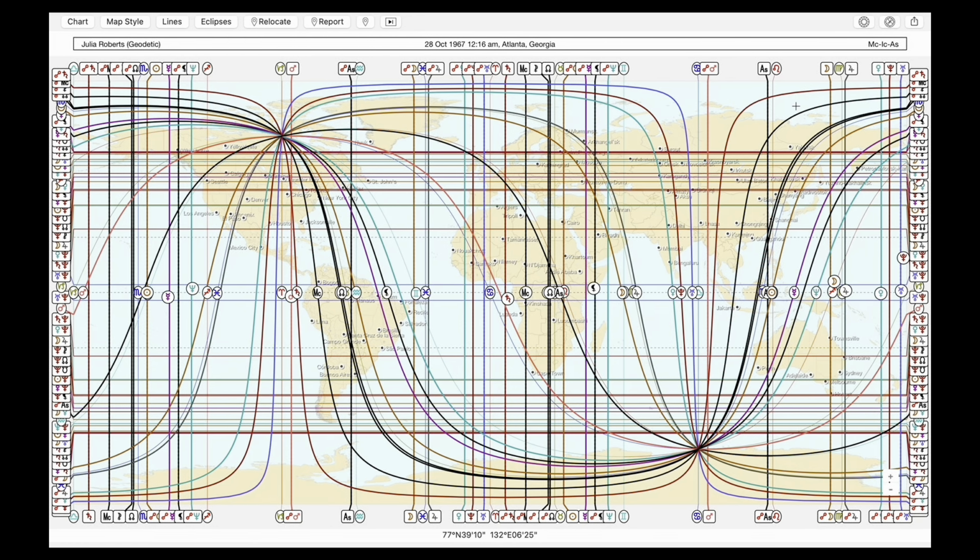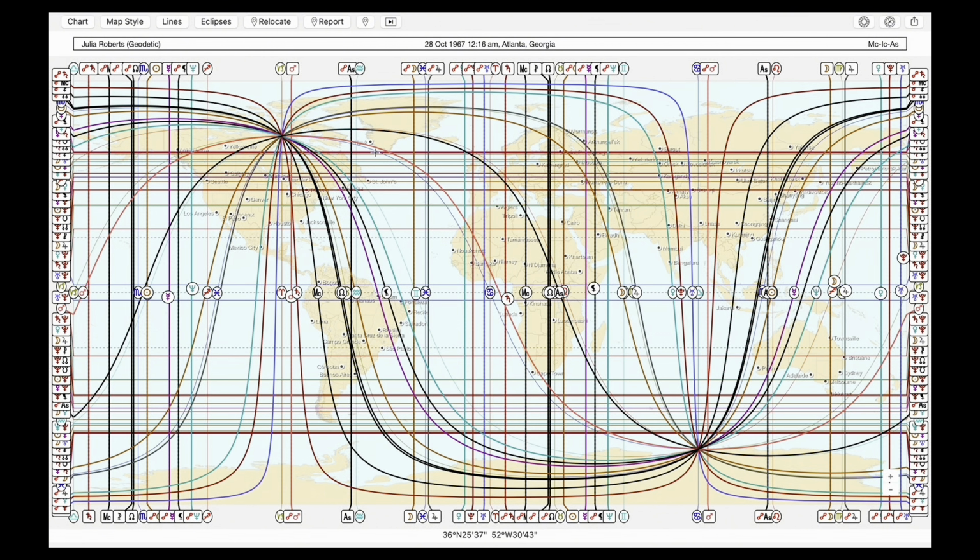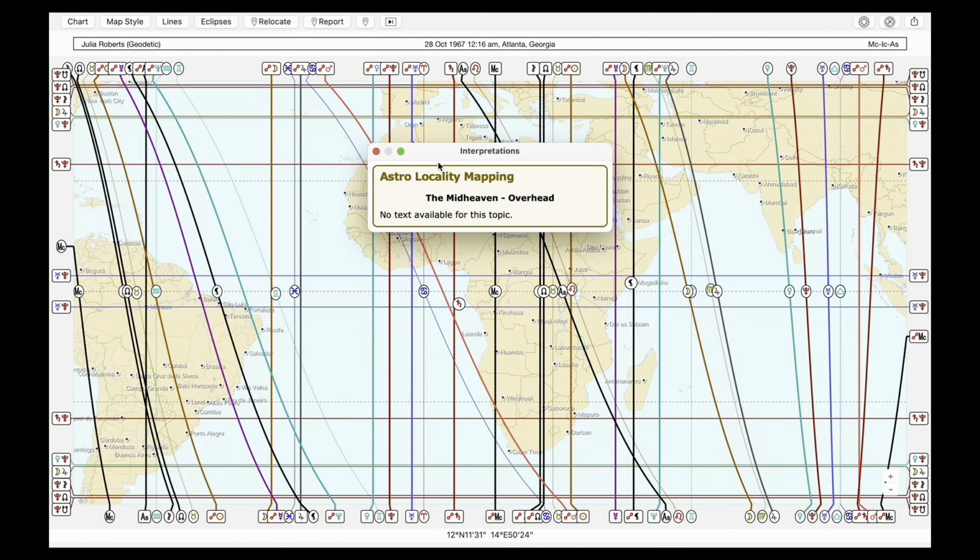If you select the ascendant and the MC in the main chart, under display points, then when you go to Maps, you'll also see them now showing. So here you can see we've got the MC down here, and also we've got the ascendant as well. And if you click on them, so here we go, we've got the White Moon, which is opposite to the ascendant. So if you click on a point, it's actually going to show you detail about it as well, which is a very handy feature. So there we go. Ascendant and MC now added to the Astro Locality mapping.